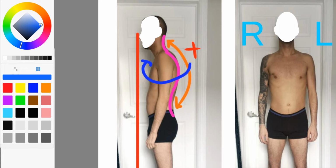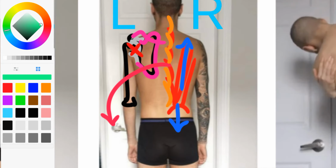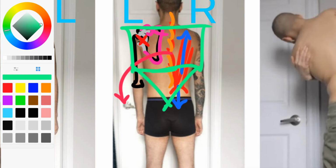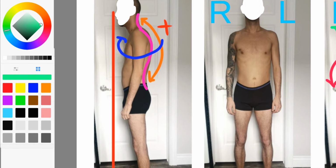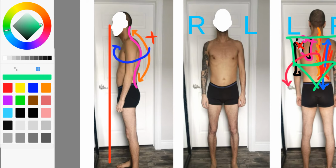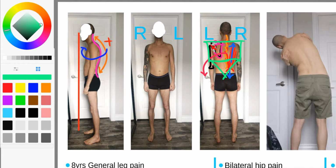But I'm going to move, not in a sequential, smooth, flowing motion. I'm not going to get a nice kind of curve from one side to the other. I'm just going to get the whole thing working like a block, as if it was all crunched together, and now it's just hammering down on one spot. So it's got to move smoothly. It's got to move sequentially through the bones, each tissue giving. And when we have increased kyphotic and lordotic curves here, we're taking out the slack. We're taking out the give in the tissues. So again, we're seeing this whole thing operating together, but not in a good way.